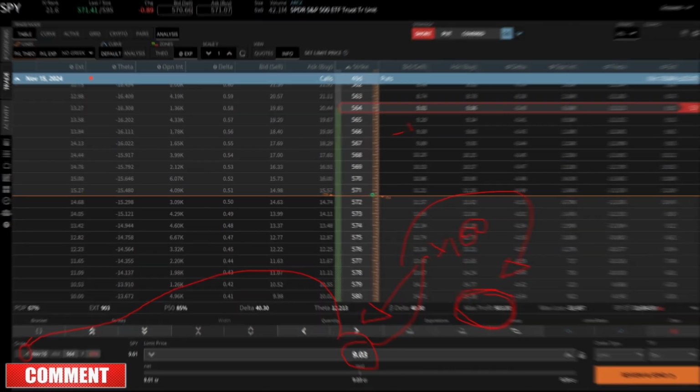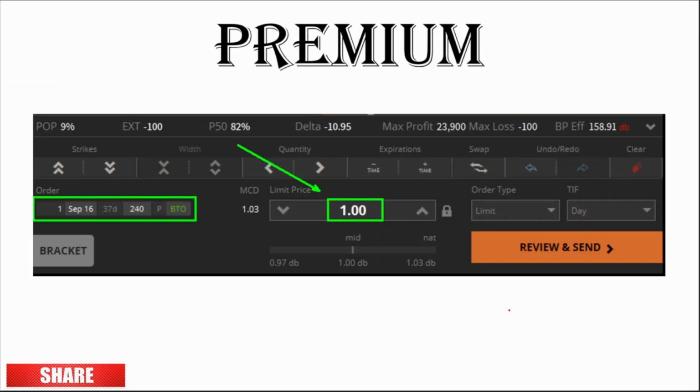Now back to our presentation. Therefore, we always need to multiply the option premium by 100 to get the dollar value of the option contract. And in this example, instead of the option seller, we are going to buy one contract of September 16 with a strike price of 240. We are going to pay a premium.